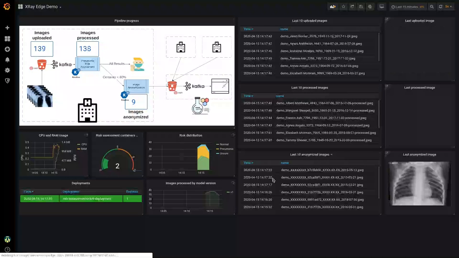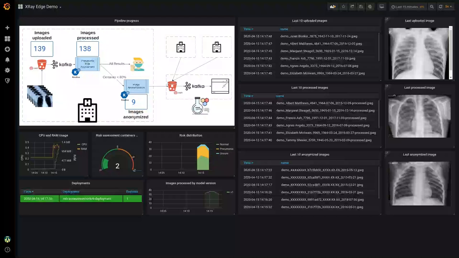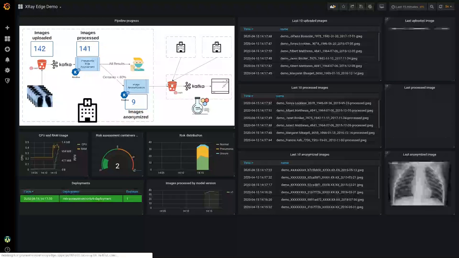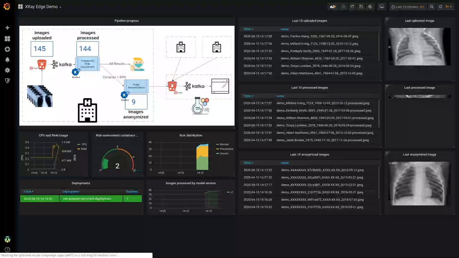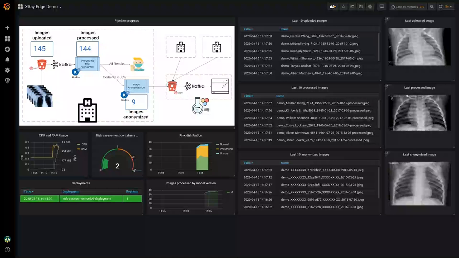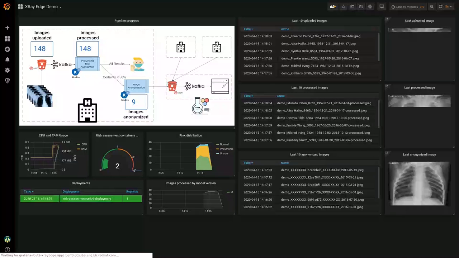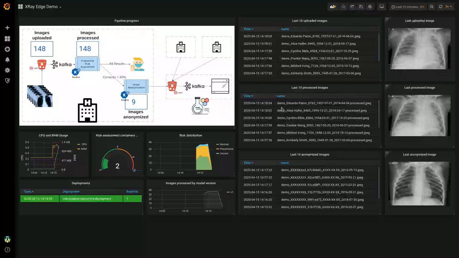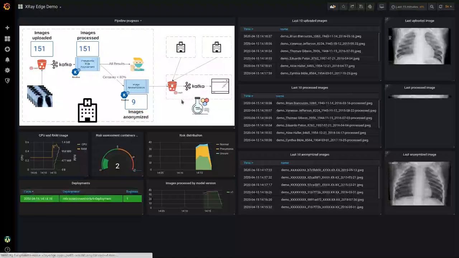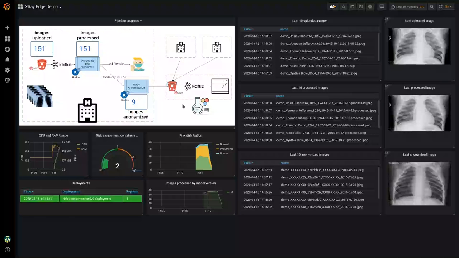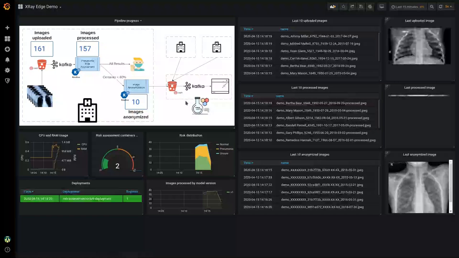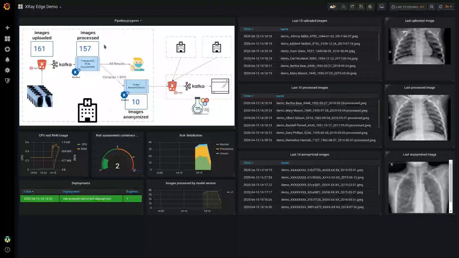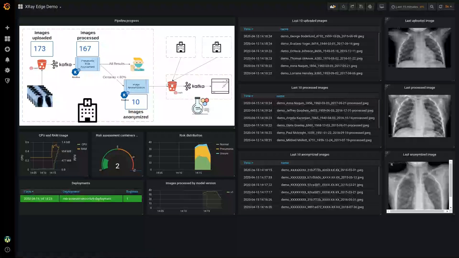So you see our process is going well, but I will try to put some more pressure on it by sending 10 images per second, and we'll see how it scales. And what I will do at the same time is also change the version of the model we use. So let's say we have received those images at our data science lab and we have trained a new model, and this model now will be pushed to a repo, which will trigger a change of model that is used here in our pipeline. So let's do this.